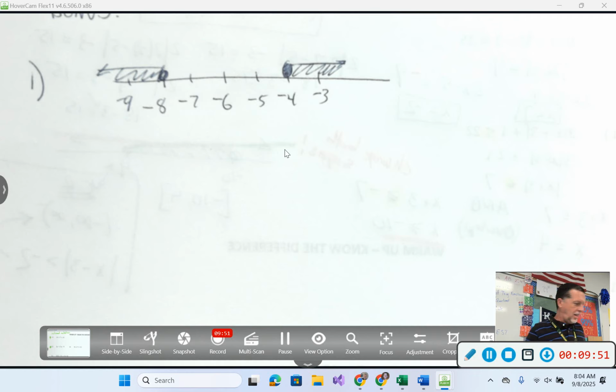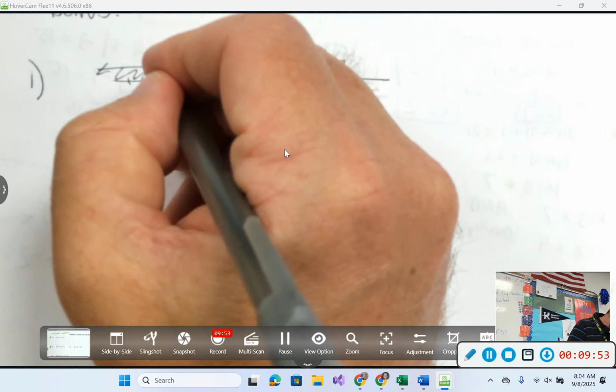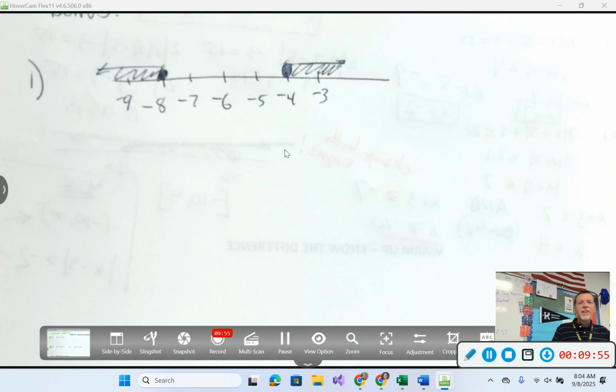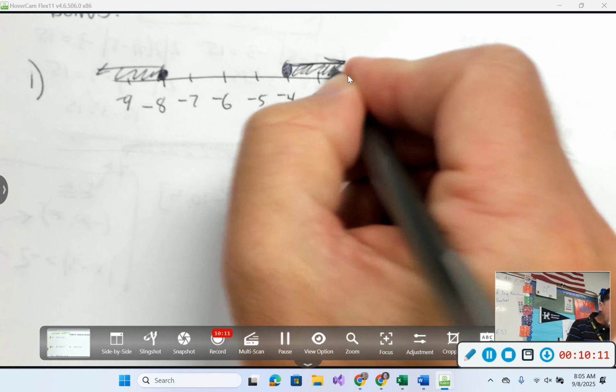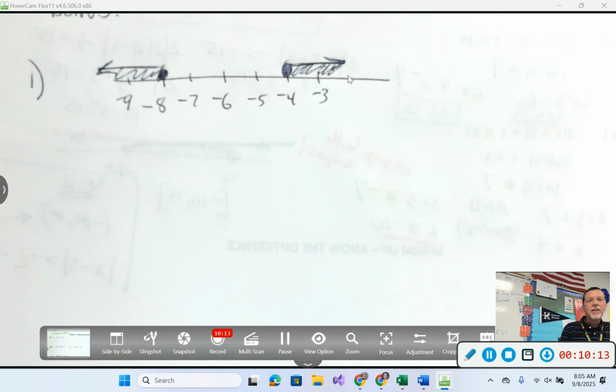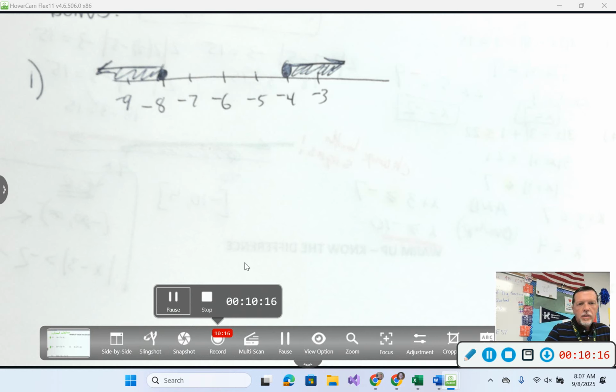Fill it in. What's that? Did you stuff it in? Filled it in. What do you mean, what did I? Like you filled it in. I did. Yeah. I filled in the circle. Is that what you're talking about? No, not that. You're talking about the shading. The shading? Oh, I guess you don't have to fill it in. Like the line alone would have been enough. That's a fair observation.